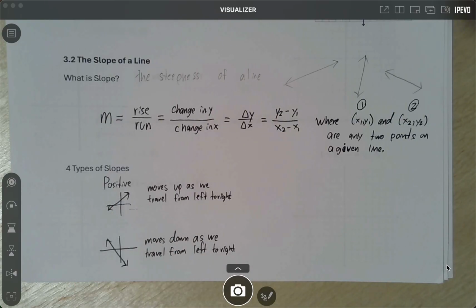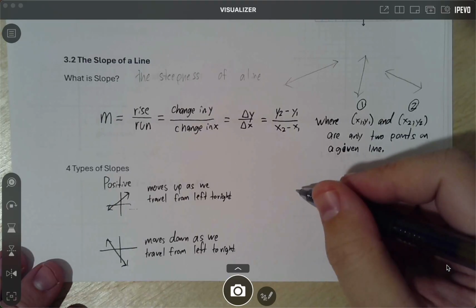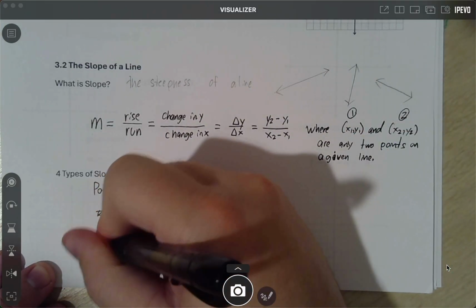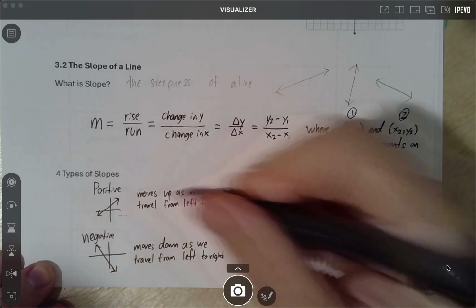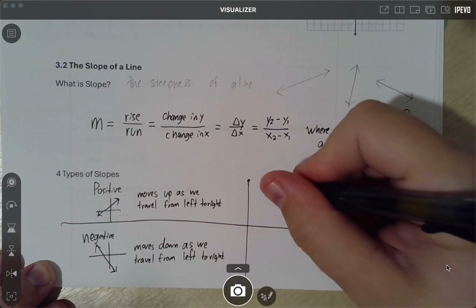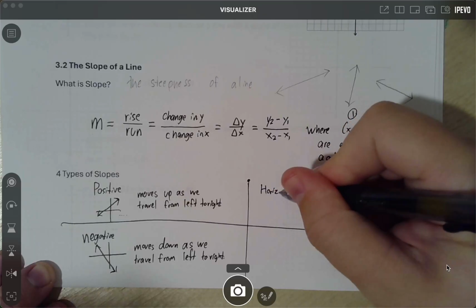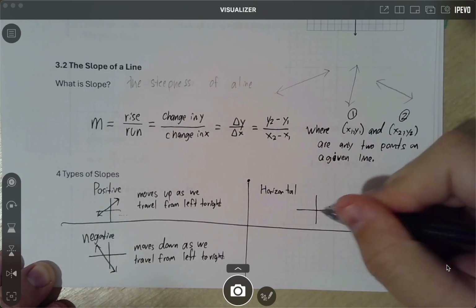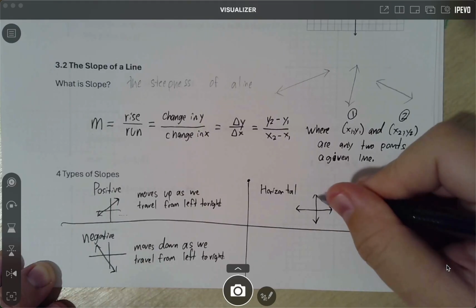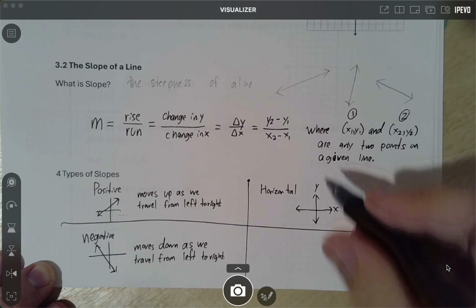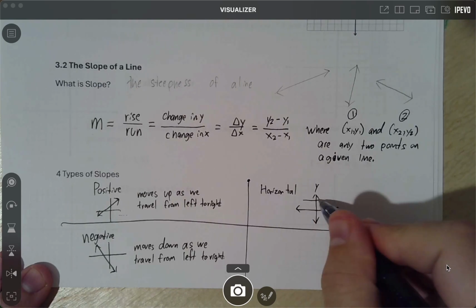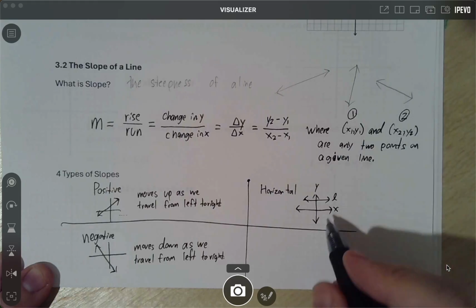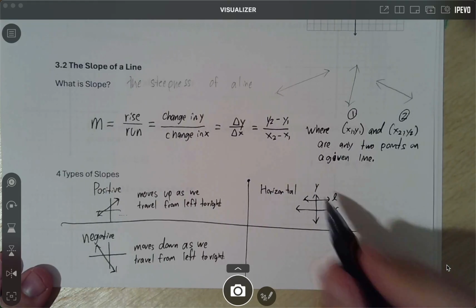So keep that in the back of your head, and we'll show you what that means graphically later on, or explain why that's happening. So there's positive, there's negative. I forgot to write that down. And there's horizontal. And so if you have an XY axis, here's X, here's Y, maybe we have a line that's somewhere up here. Sometimes for lines we use cursive letters to show that's my line, this is the x-axis, this is the y-axis.